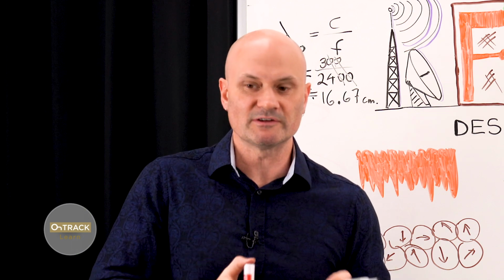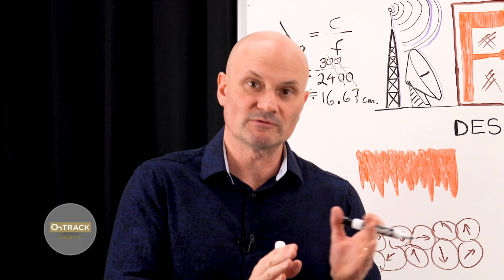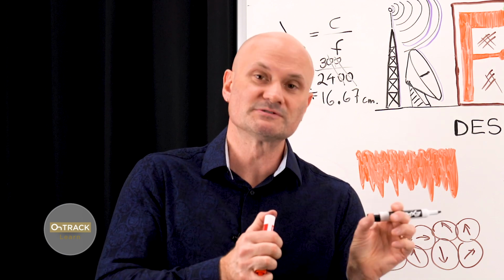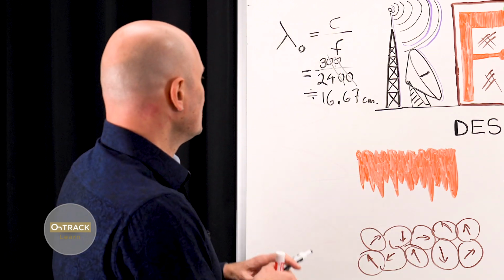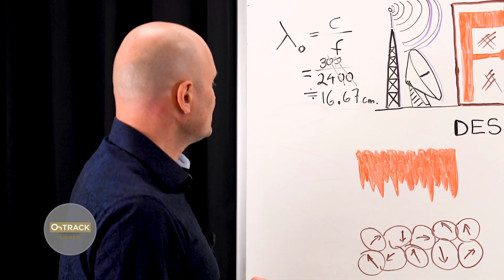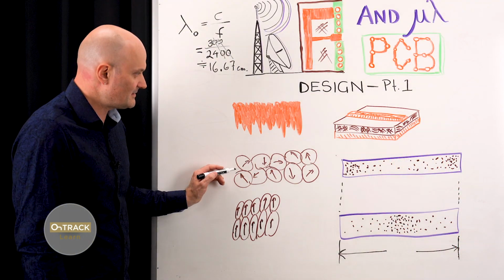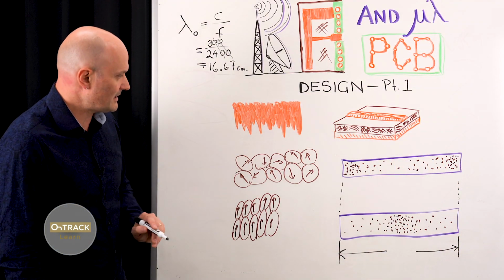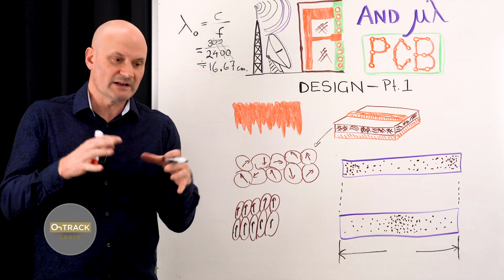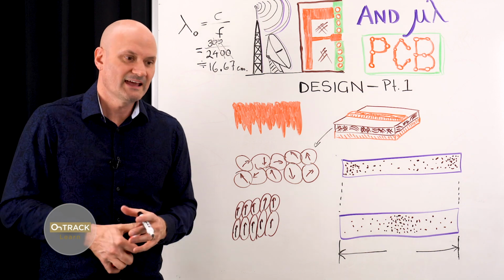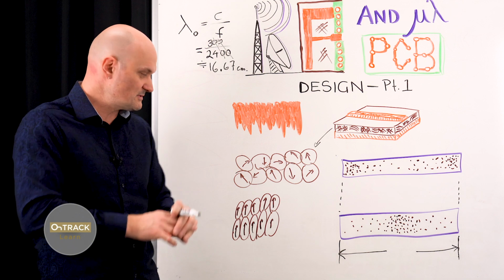And in future episodes, we're going to talk a lot more about the significance of those multiples of a quarter wavelength, which are very important in PCB design. So 16.67 centimeters. Now, if you're in a PCB, it's a bit different, because in a PCB, we have this dielectric. And the dielectric is made up of all sorts of different molecules in a glassy kind of plastic. And of course, then we have the e-glass fibers, which are the reinforcement.